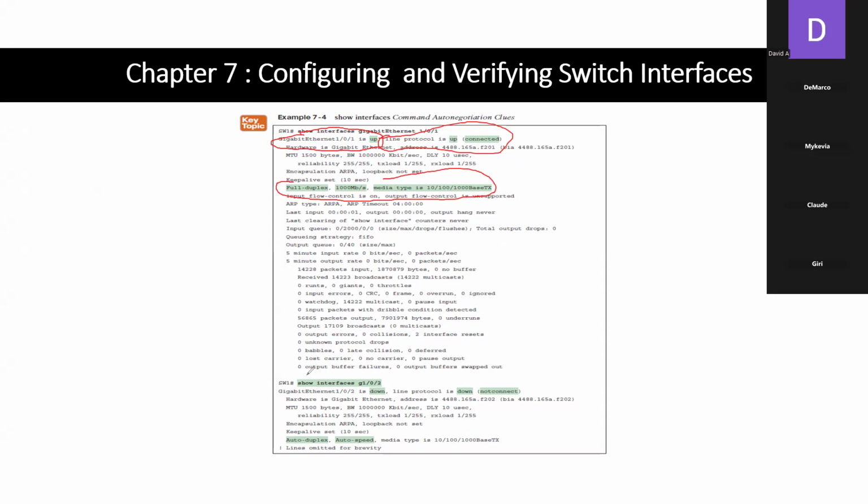So if we look at that same command on gigabit 1/0/2, same difference, in a non-working state, that interface is down. Layer one and layer two shows us down. But we can see that even though it's down, it's ready for auto negotiation. Auto duplex and auto speed is set. Does that make sense? So this is what it looks like up here in a working state for auto negotiation. Does that make sense? Yeah. Okay.